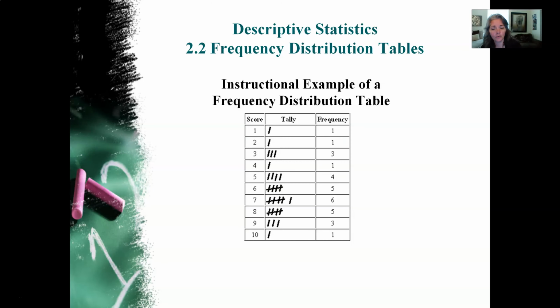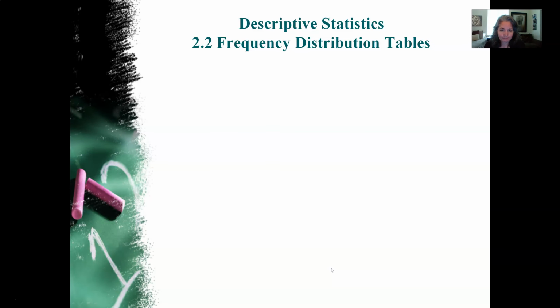Notice over here, these are the X values, right? So the score was anywhere from 1 to 10. And the F column, this tally is just giving you a visual to understand what a table is doing. It's counting how many participants scored that particular data value. And then the F frequency column tells you how many data points were in there. So when you add up all of the frequencies, this tells you your total number of participants.